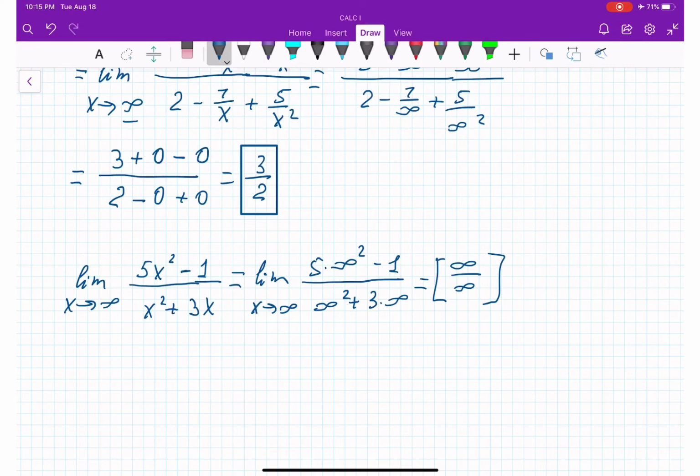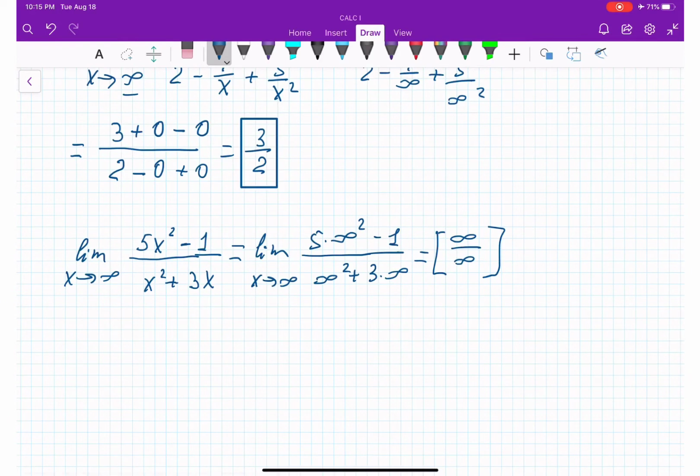All right, so let's simplify now. Let's see what kind of maximum degree, highest degree, the numerator has. It's x squared, right? It has the maximum degree. And the bottom is also x squared, correct? So let's see how we're going to work this out. Limit, which means we are going to divide by x squared, the highest degree of the variable. Okay, so limit x approaches infinity. We divide everything by x squared.